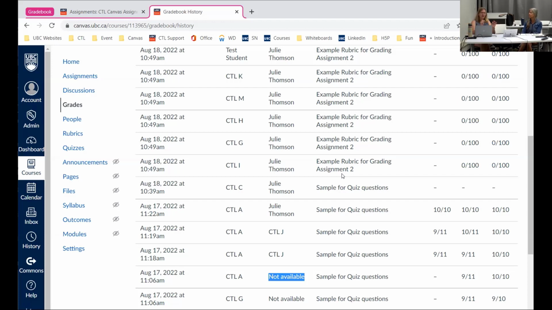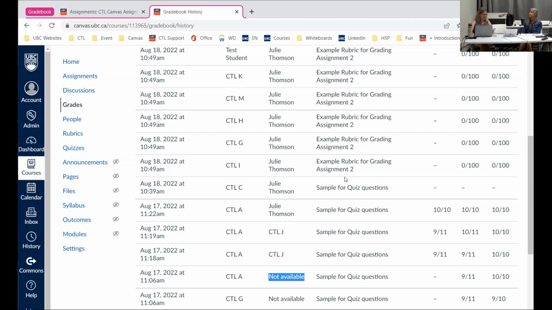So if two people are grading the same person at the same time, this gradebook history will show the time that the instructor added the grade, and then maybe the TA went to the same student but didn't see those updates because they loaded SpeedGrader at the same time. This history will show that the TA made a change to the grade.